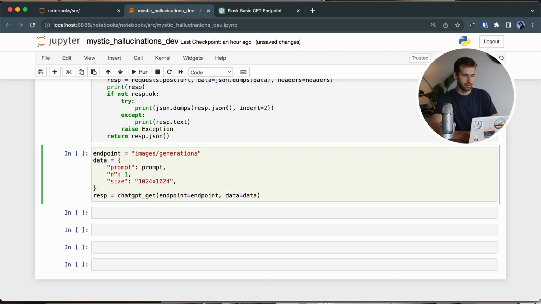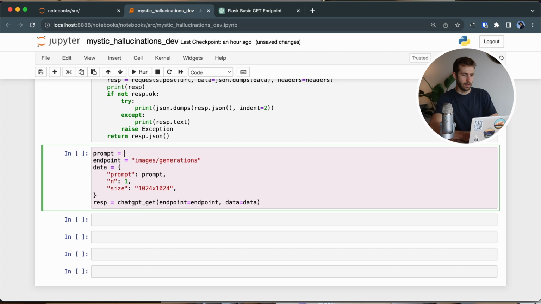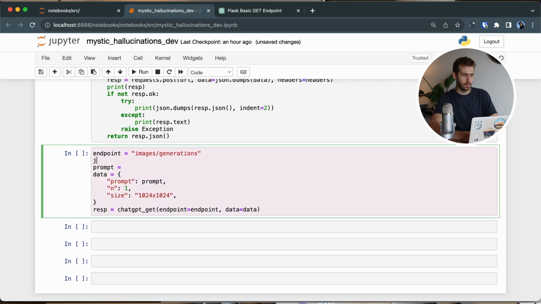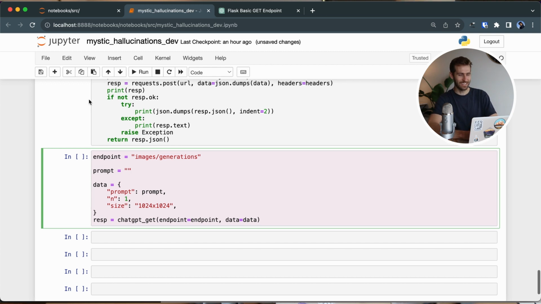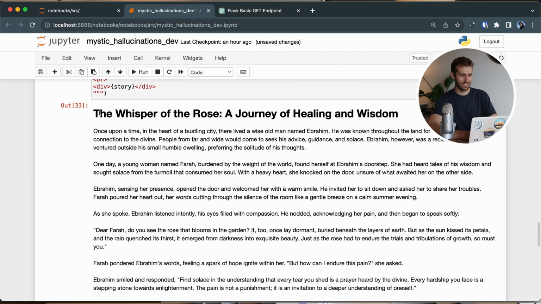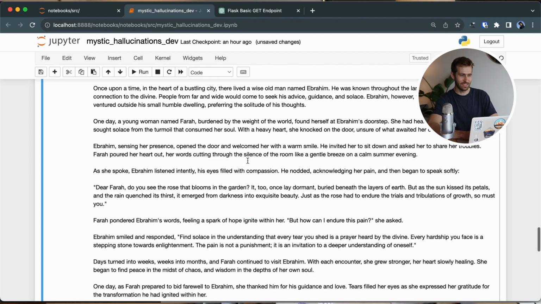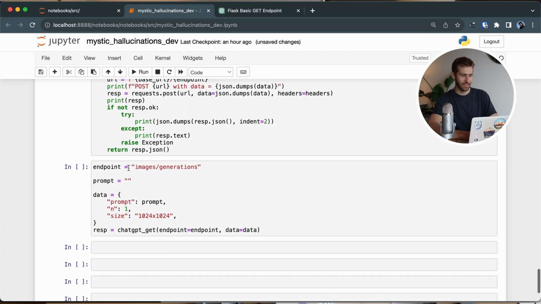And for my prompt, I need to define this variable. And so I can do that. And let's put it down here. And what do we want to see an image of? Well, I should probably do something relating to the story earlier. So this was the title of my story. And I'm going to say a prompt that looks like this.